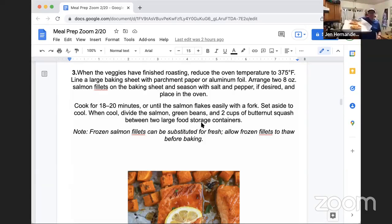So here is what I'm doing: you can see the salmon with the lemon wedges on it before I go in and bake it. I'm gonna add that in, and it looks like my butternut squash is perfection for me. I like having a little brown crisp on one side. Yep, they feel good. So I am done with my butternut squash. I'm gonna turn on the timer now for the salmon.